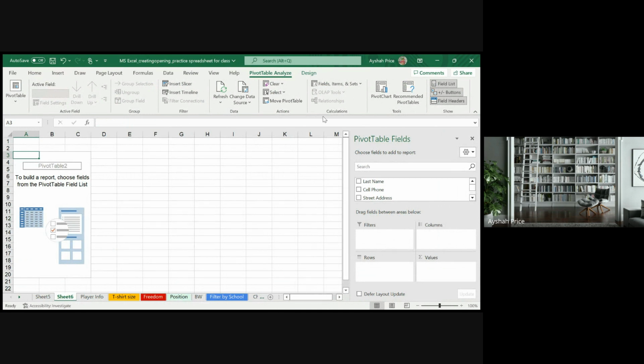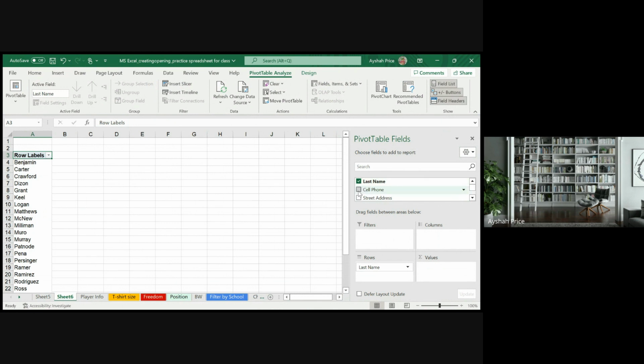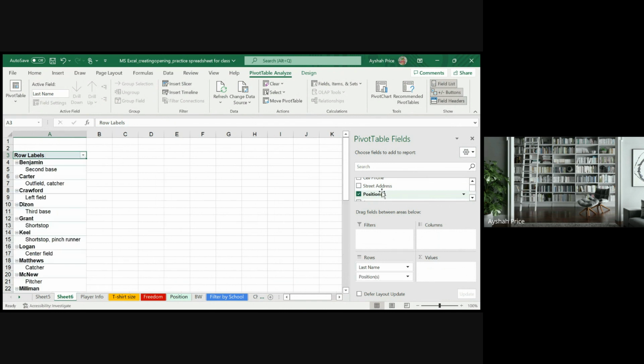And then you see that over here on your right hand side, you're not going to see any of the data here because the pivot table is asking you to sort the data. So it wants to know what information is important to you and how you want it to flow. So I definitely want the rows to have the last name. Okay. I want to know what position the student played. I also want to know what school the student attended. So all of those are still going in my rows.